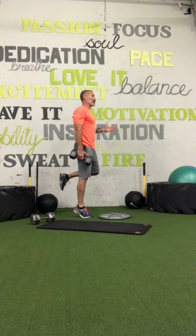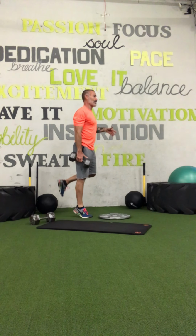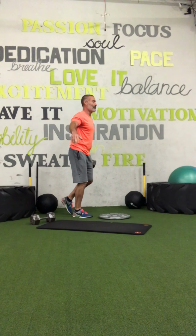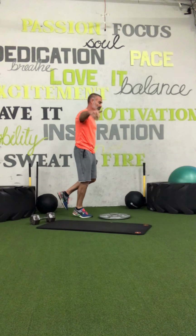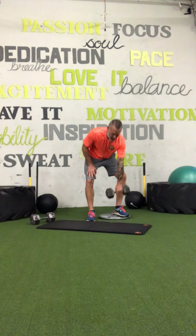So challenge yourself with the balance, mixing up the weight between your hands as you do your right calves. We have not done single-legged calves. I don't want to say they're pointless, but it's kind of a short exercise, which puts you right back on your shoulders really quick. So challenge yourself with the balance of the exercise, which will slow you down. Challenge yourself by holding some weight that'll load them up.